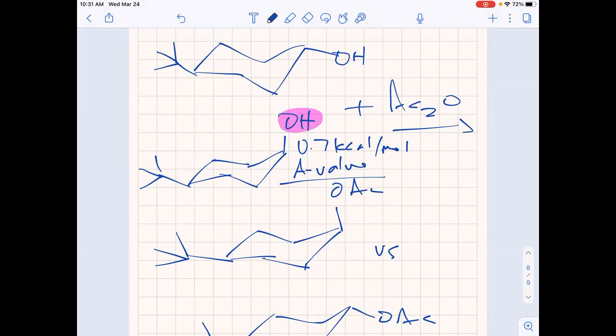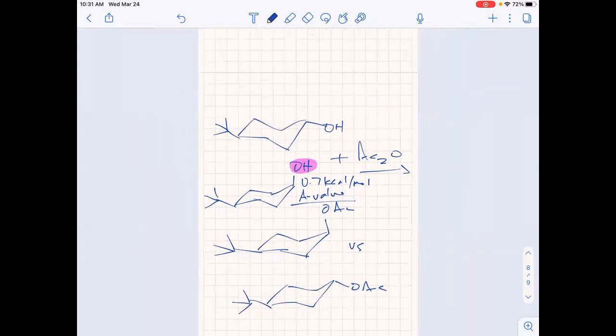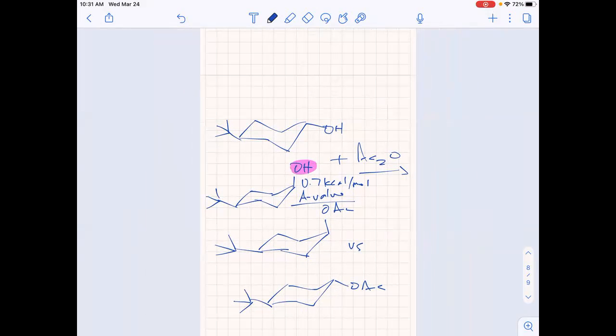So when those two isomers are reacting, the cis and the trans, where the OH is axial versus the OH being equatorial, the equatorial species is going to react faster. So the trans species is going to react faster, right? So this is trans, and then this is cis, right? So the trans is going to be lower in energy, more stable, and then therefore it's going to react faster in this acylation reaction. So that's one example of how the conformation of the ring can actually affect the reactivity.